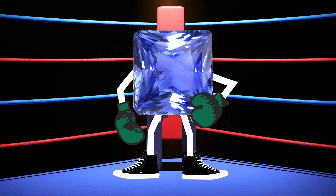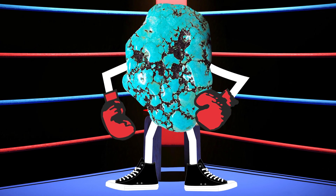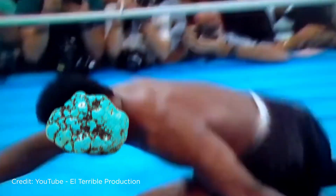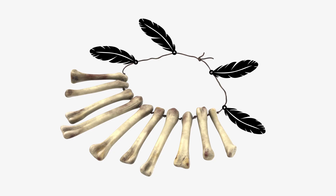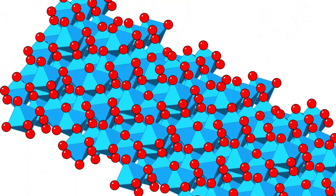Alright, it comes down to this. Both these stones have shown their worth, but now it's time to see which of these blue brawlers is top dog. I'm sorry, turquoise — I love you, but I can't even watch this fight. With a light left hook, he goes down! He goes down — he shouldn't be able to get up from this. I know you have thousands of years of experience; you've reinvented the game. Before you came along, we were using bones and feathers for jewelry. But this isn't a jewelry battle, and sapphire is in its prime. Just look at it: it's tougher, it's a nine on the Mohs scale, and no cleavage planes. It even comes in more colors! Is there any gemstone that can beat the corundum king?